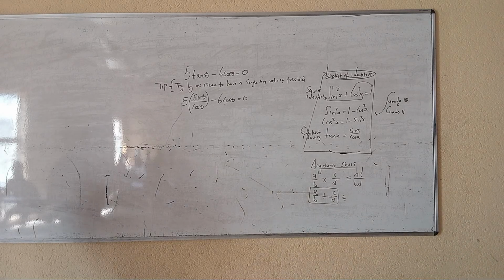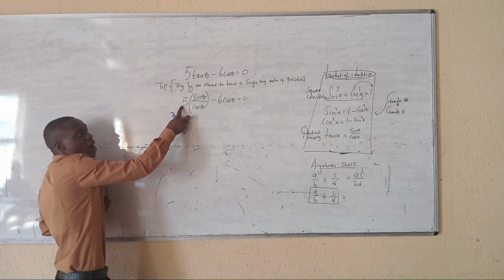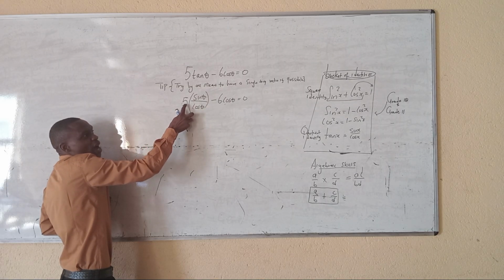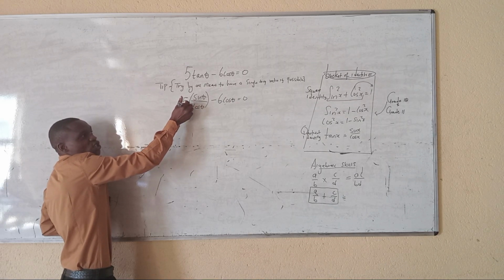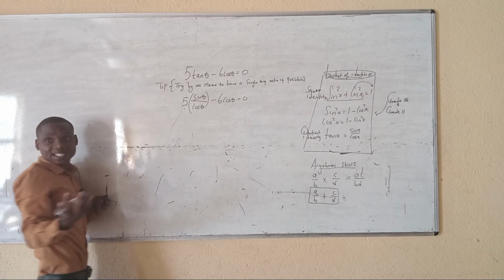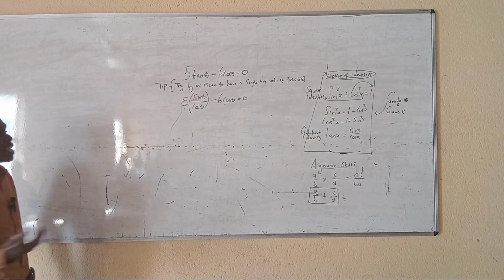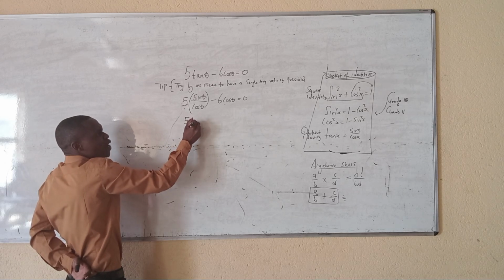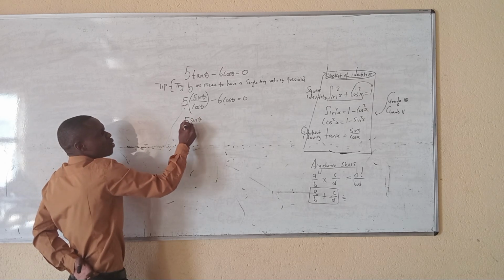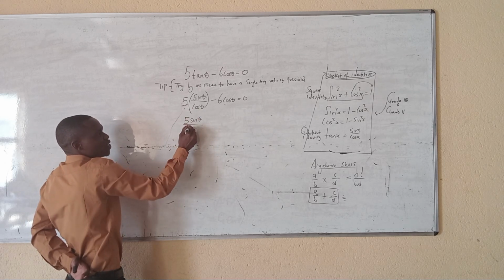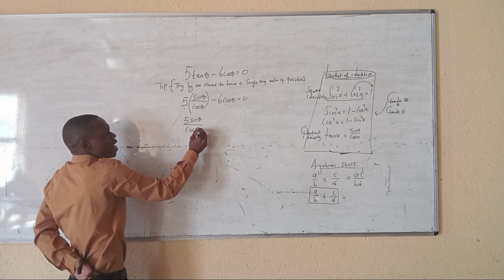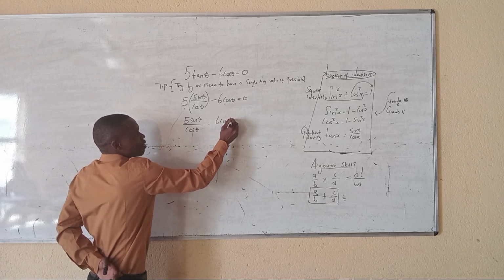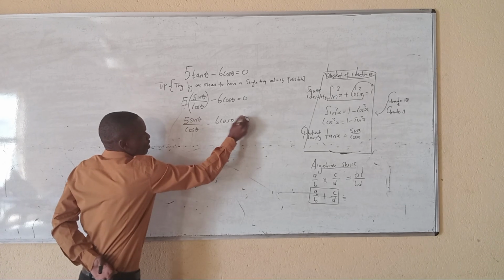Okay, we'll come back to that. This is 5 sine theta over cos theta. 5 here, go 11, obviously 1. 5 is the same as 5 over 1. So I can multiply 5 with sine theta. It's 5 sine theta over 1 times cos theta minus 6 cos theta equals 0.